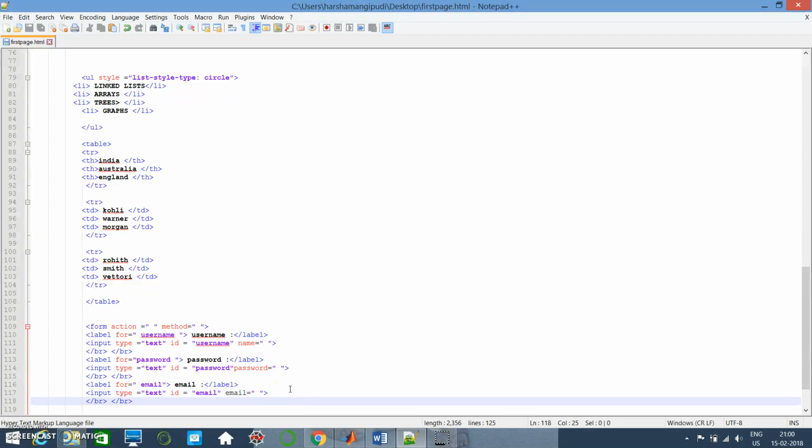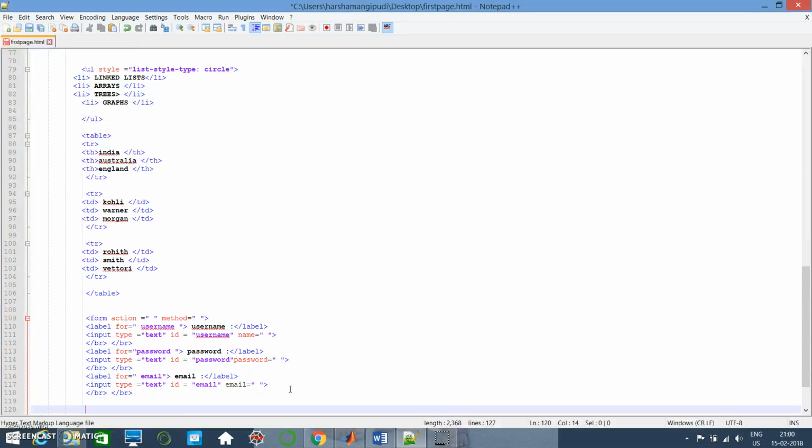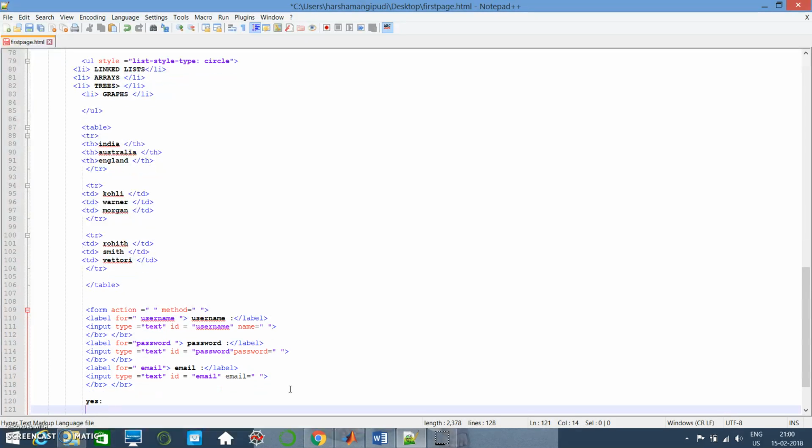In the same fashion we can also create radio buttons. These are the text boxes which I created. Now we can also create a radio button. For a radio button you need to mention the format, define what you are giving. Input type should be radio. It creates a radio button of a name.